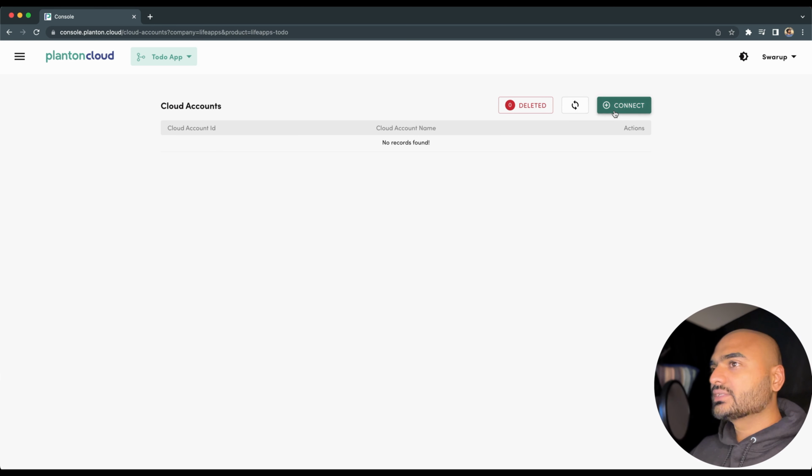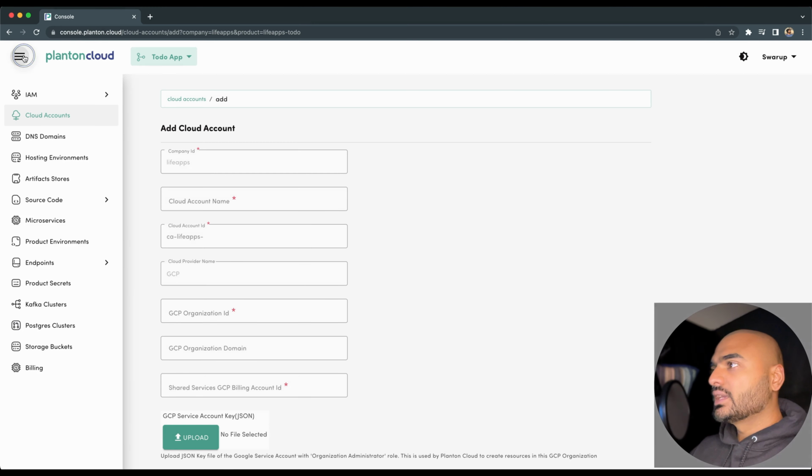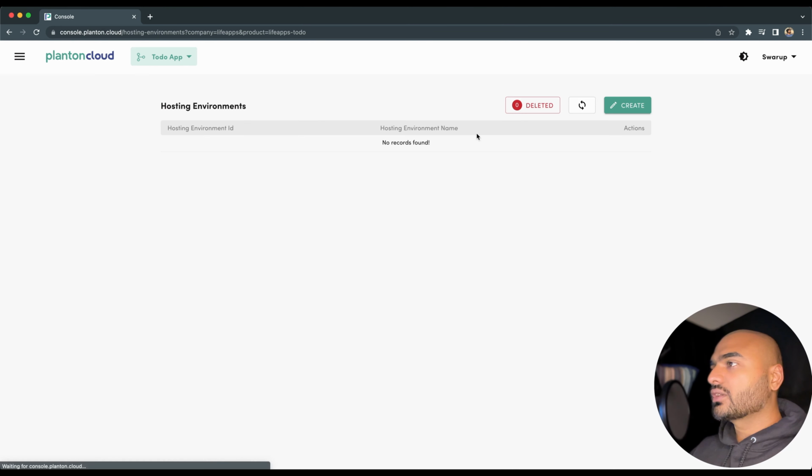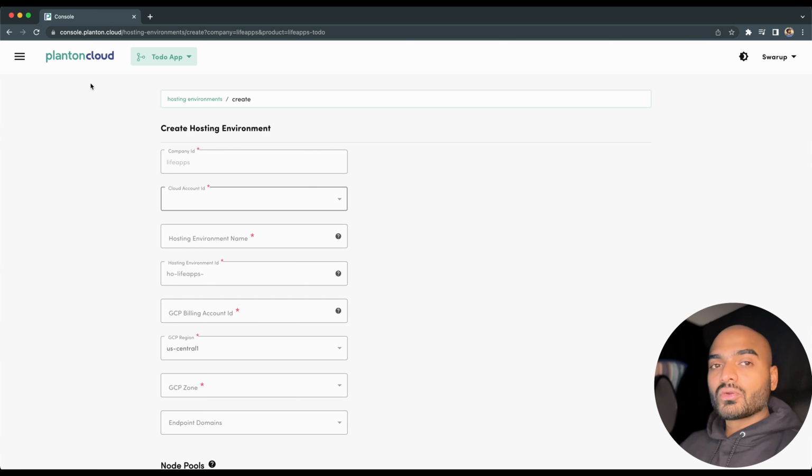However, Planton Cloud does have built-in support for bringing your own cloud account. Right now we support GCP, and AWS support is going to land soon. So you can bring your own cloud account, and then you can create what are called hosting environments, meaning all the Kubernetes cluster and other infrastructure gets created in your own cloud account, and your environments can also be in your own cloud account. Planton Cloud also supports hybrid model wherein you can create dev environment in Planton provided cloud account and keep your production environment in your own cloud account infrastructure, but you will not notice any difference whatsoever.